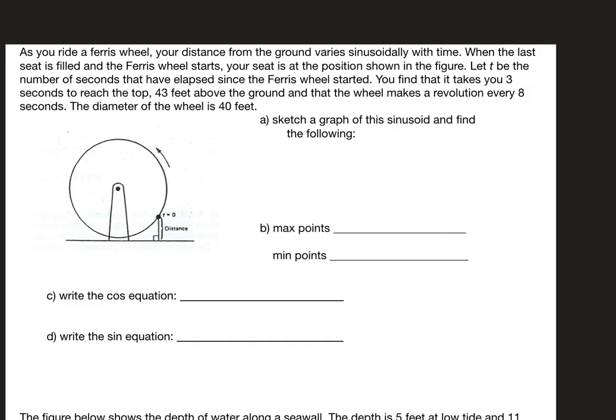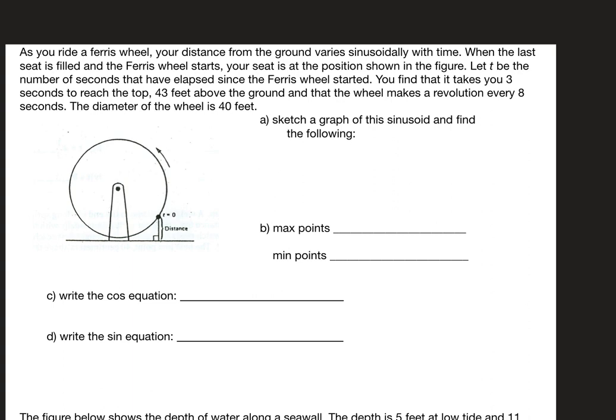Okay. I would say that the tricky part of this one is where t equals 0 is not at the bottom. If you loaded on this Ferris wheel at the bottom and it told you how long it took to make a whole revolution and you knew the rest of the information, I would say that is a fair test question. The fact that they shifted t equals 0 to not at the bottom made this more tricky than you will see on your test, okay?